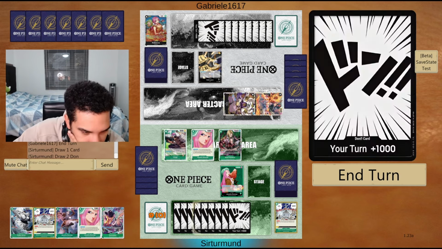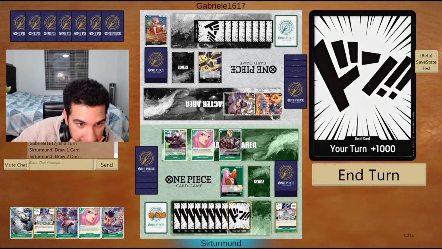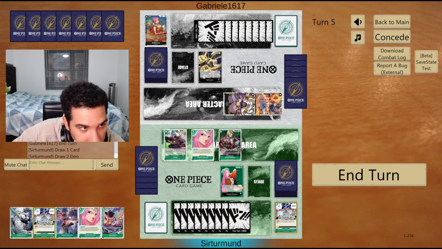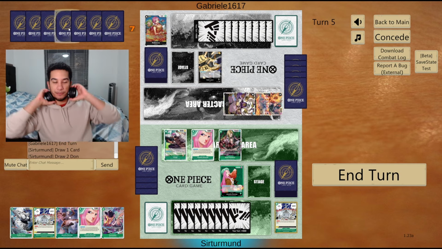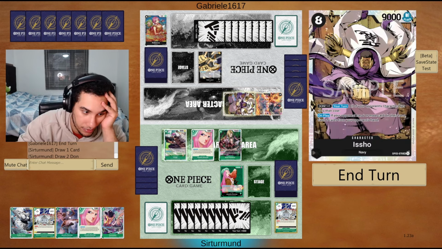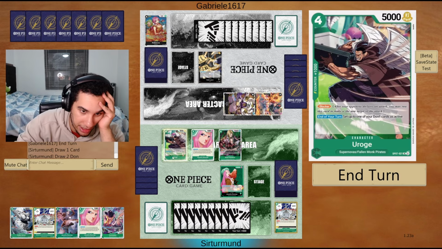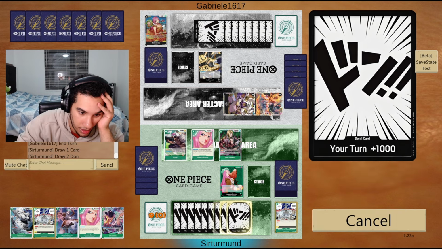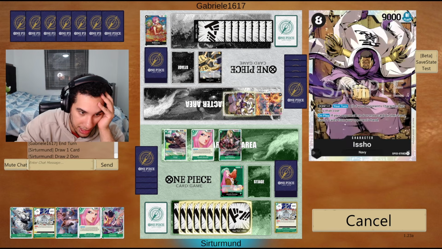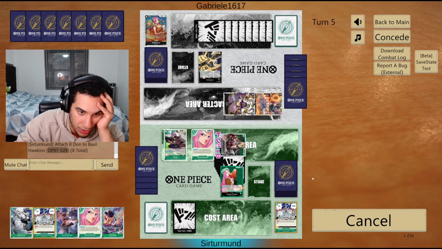If we go Cavendish, it's gonna cost me three. We will still have 1, 2, 3, 4, 5 sets. 6 can let me go to 9, 11, 13. So that's going to be 2k, 2k, 1k. I don't feel safe doing that little. I need to play something though to get the value from Uroge at the end of the turn. I'm telling you though, I need to absolutely just kill this guy.